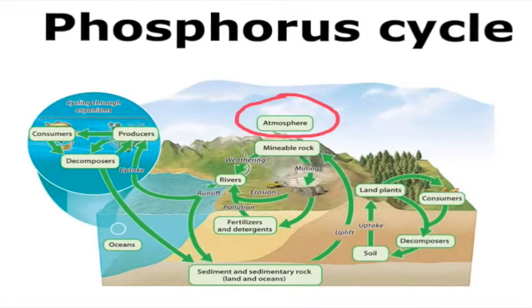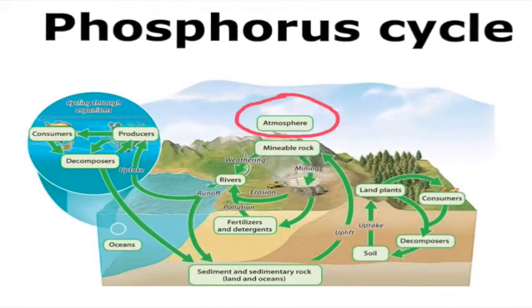And I think the complicated parts of the nitrogen cycle and the carbon cycle are what moves those two particular elements to or from the atmosphere. So the key to this one is this stuff. It's all in, as it calls in this diagram, the mineable rocks. It's all in the minerals. There's two ways that phosphorus gets out of the minerals. One of the ways is weathering, the other one is mining.